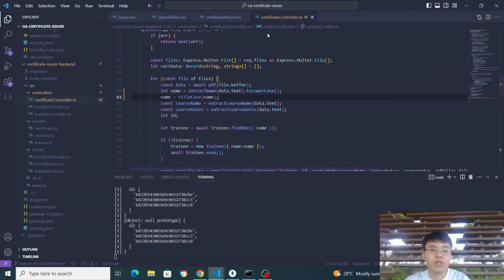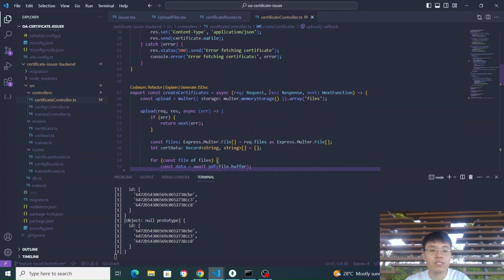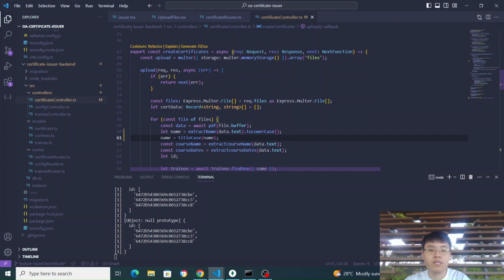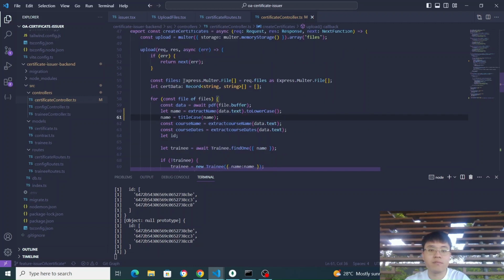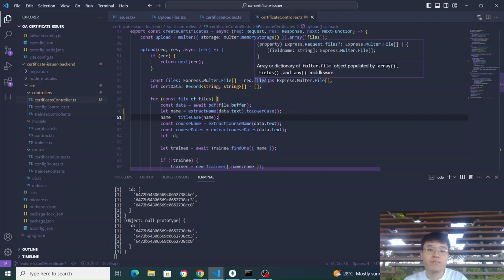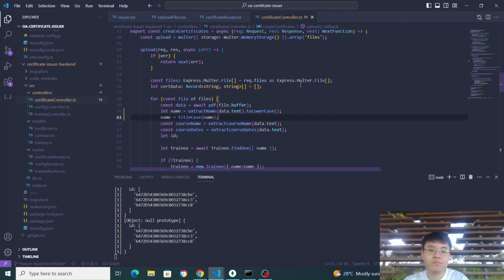If we go to my controller and look for create certificates, in here I'm using Multer to create the files. So upload request, and then in here the files would be request.files. This is how you get your files from the form data that we send together, and then you assign it as a Multer file.